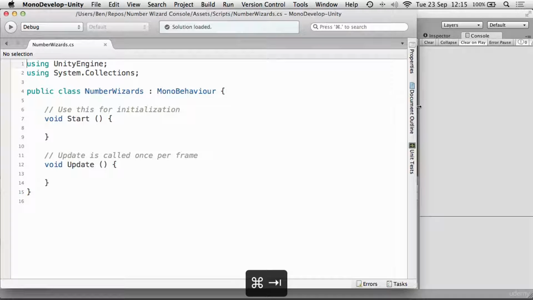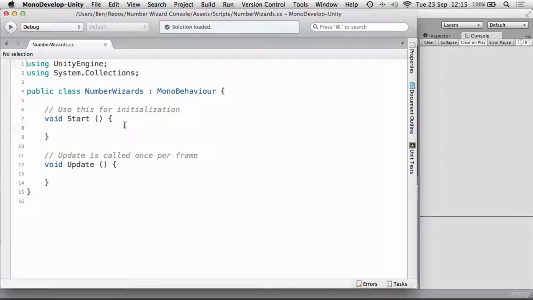You might have a much bigger screen resolution than me. I'm actually on a really big monitor here, but I've got the screen resolution really low for you guys so you can see all the text really clearly. So this is the situation we want to end up with, just with the console visible on the right and the code visible on the left. Fantastic, we're going to write our first bit of code right now.